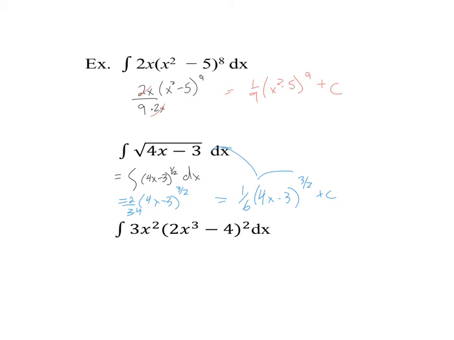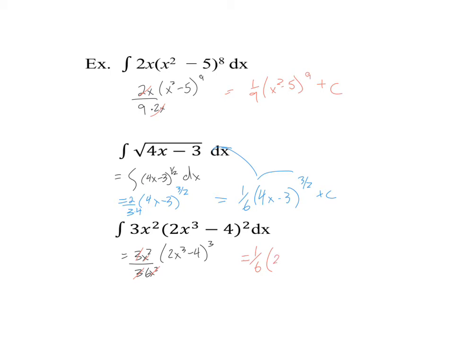Okay, the bottom one works the same. Let's keep the front unchanged. Raise our power by 1 to 3, divide by 3, and our derivative on the inside is 6x squared, so that would also be divided. You can see in this case the x squareds cancel and the 3's cancel. So we just end up with 1/6.